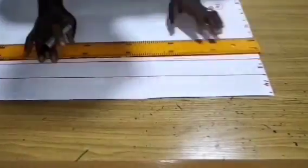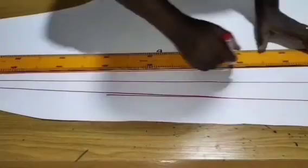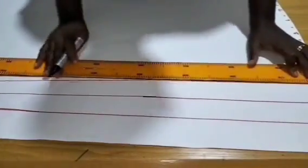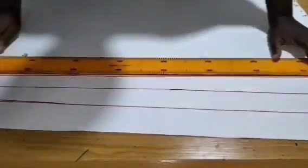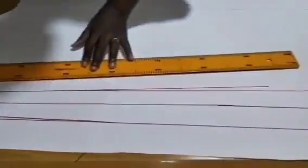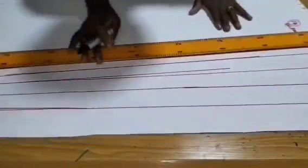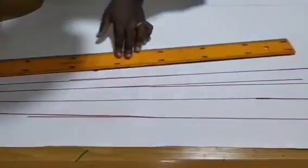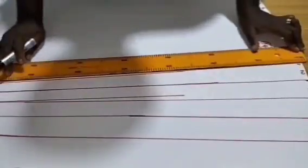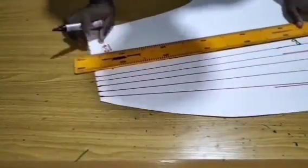Okay, so here you see me connecting them from the waist to the waistline like that. I will advise you use a craft paper. At this point, after drafting your trouser, slashing and spreading, I will advise you get a craft paper. A craft paper is more durable, and this craft paper is brown in color. You can get it at a printing shop.